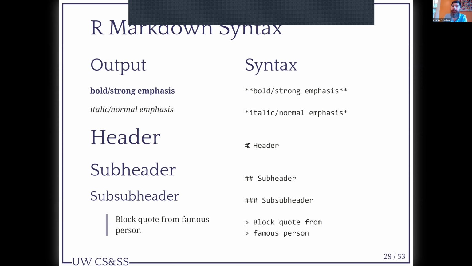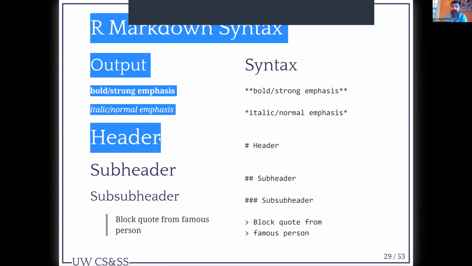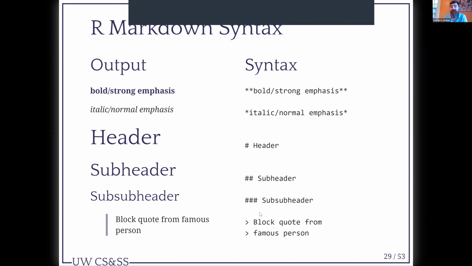If you put a pound sign before it, it makes big header text. 2 pound signs is a subheader, 3 is a sub-subheader, and they go all the way down to like 5. If you want block quotes, just put like a greater than sign ahead of some text. It will make a little block quote like this in your document. So you can do sort of basic formatting in these things. And if you use like a template or generate a PDF document, those will be properly converted in a PDF, say to headers, block quotes, bold and italic for you. So you don't have to go and manually modify those things.